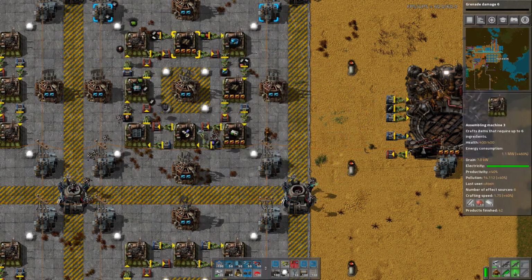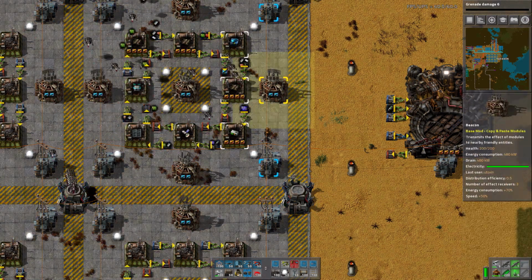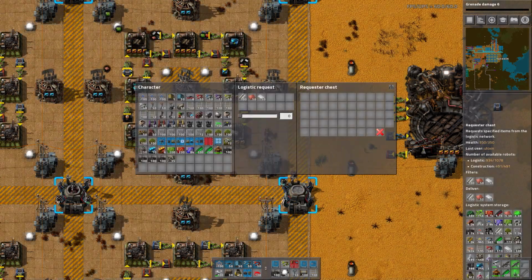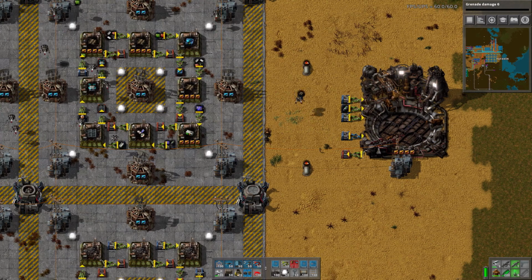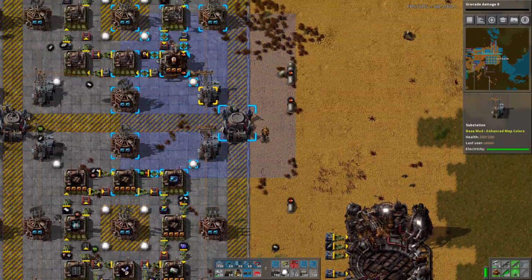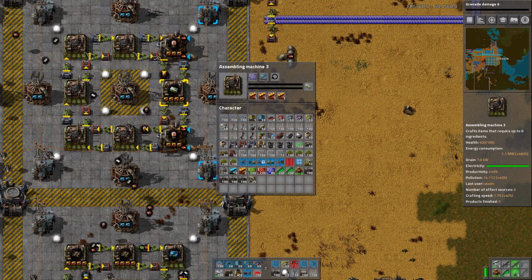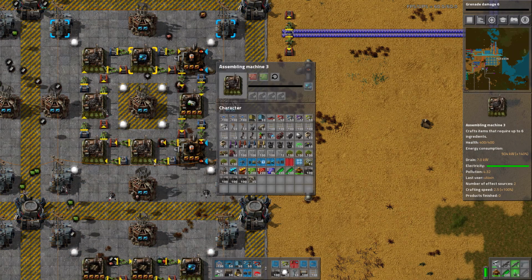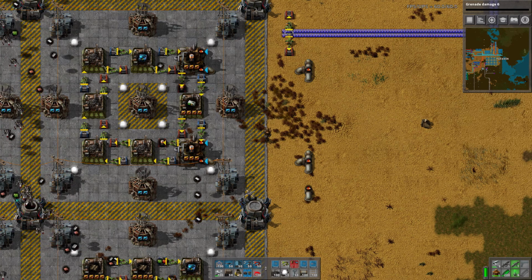I think we're going to make one more low density structure manufacturer. And we'll make one more assembly machine and one more speed module. There we go. Let's see how that goes.